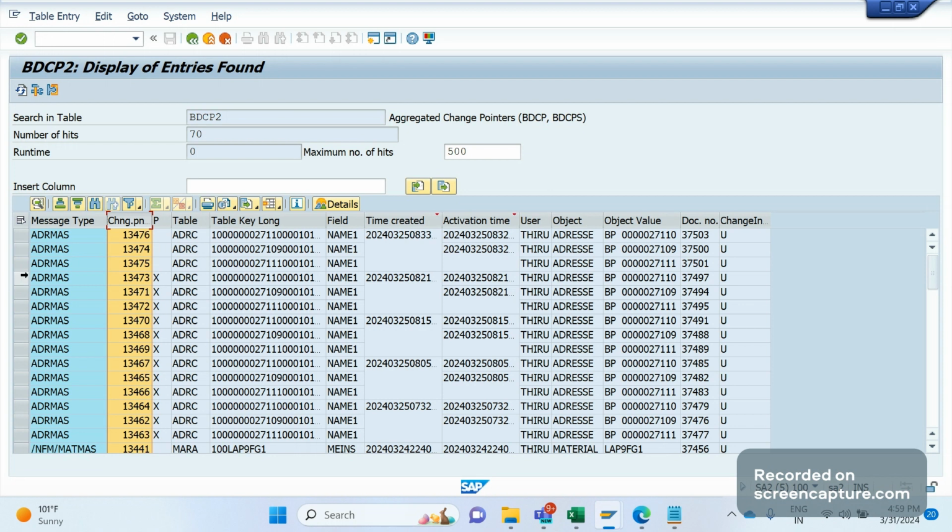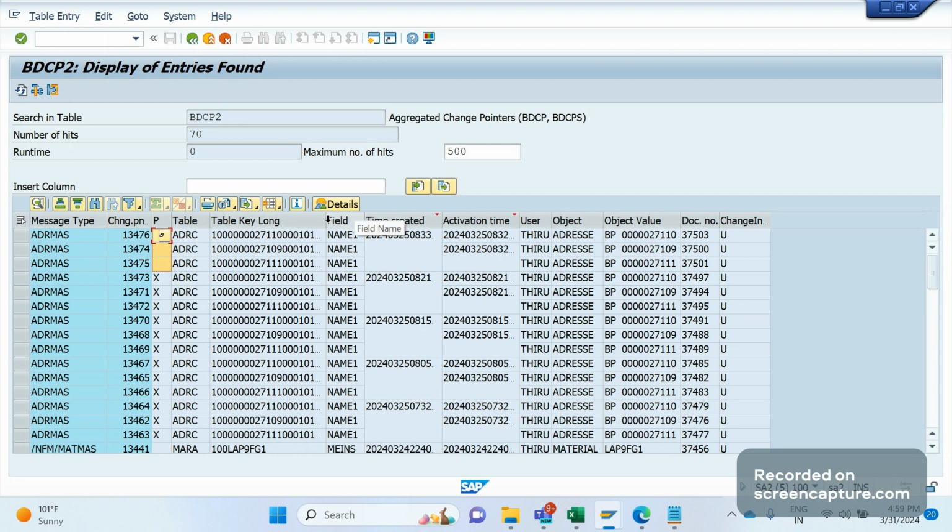You can see here I triggered it the last two times, first time and second time. Initially it will be blank. If I run the report in BD21 or the RBDMIDOC program, then it will become X. I'll show you that also.